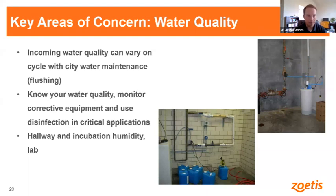So make sure to get it checked, check it coming in, but also you need to check it at the end point, because our water is so important in the hatchery. It's going to be in our hallways, it's our incubation and humidity, and it's in the lab, and we're using all of that. So checking all those endpoints, because if you check at the source and say our water is good, or hey, we just put in a brand new treatment system, and when it comes out of that, our water is great. Well, did you check it at the humidity system? Because if you have active chlorine at 0 or 1 part per million coming out of the spray, it could be getting bound up in the pipes, or the pH could be off, or something else is happening in the system. So make sure to check it at the endpoints as well.